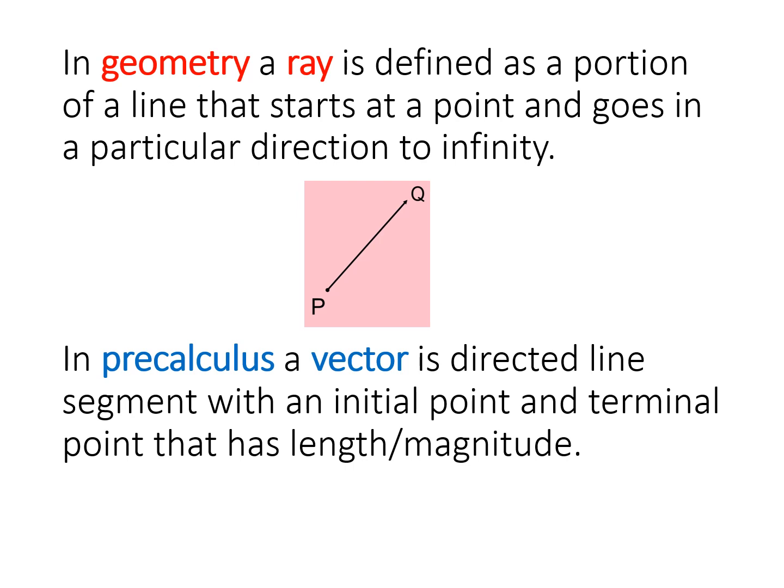In pre-calculus, we call this a vector and it is a directed line. So it's going in a direction. A directed line segment with an initial point, so initial, think starting, and a terminal point, so think about terminate, something's ending, that has length, which typically we use the word magnitude to represent length. If I just showed you a picture, you don't really know if it's a ray or a vector, but since we are studying pre-calculus, we will be talking about vectors.